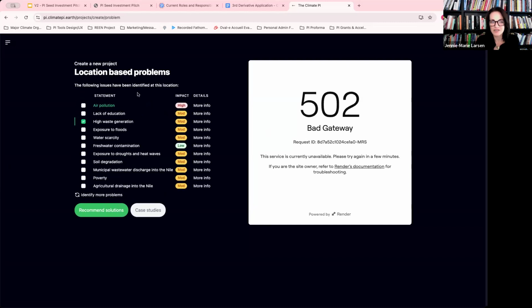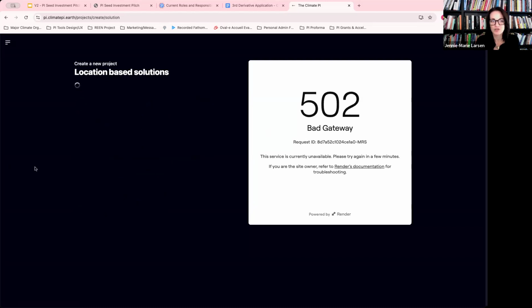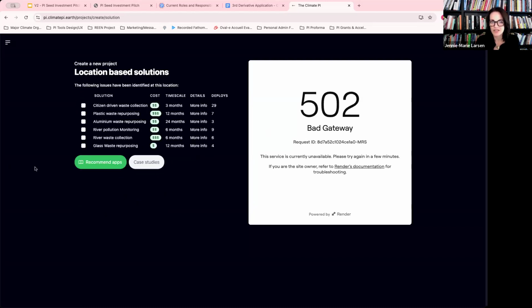And it gives you a list of all of the environmental challenges that are present in the location that you chose. So you can choose whichever challenges you want to address, like high waste generation, and it'll recommend the best fit solutions, interventions that you can deploy.